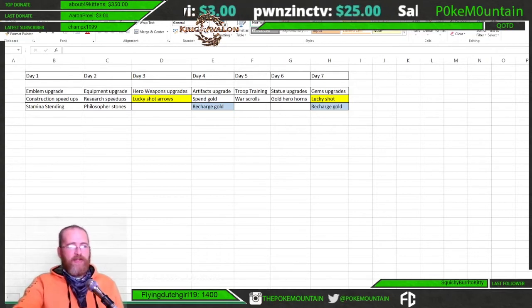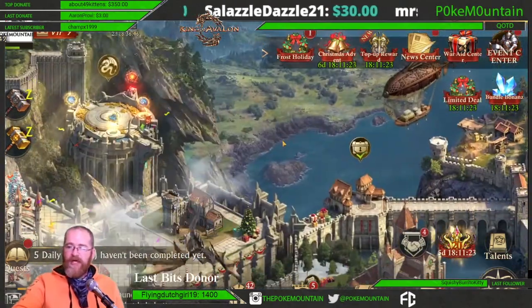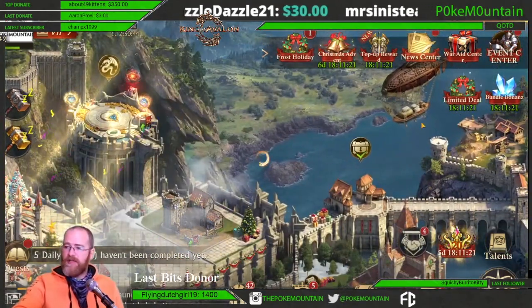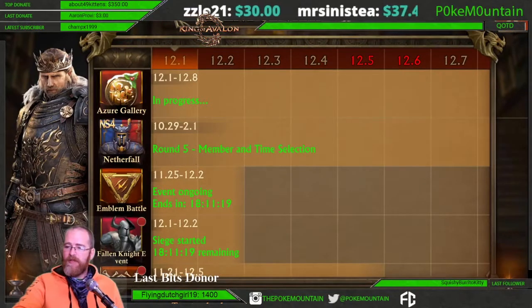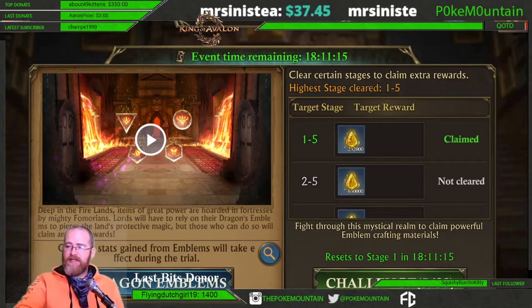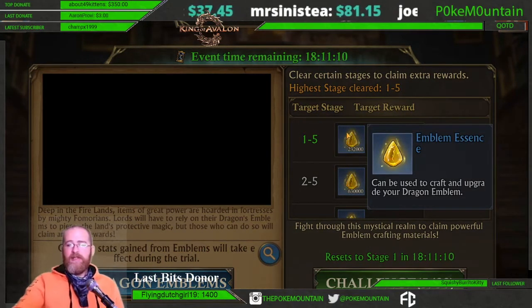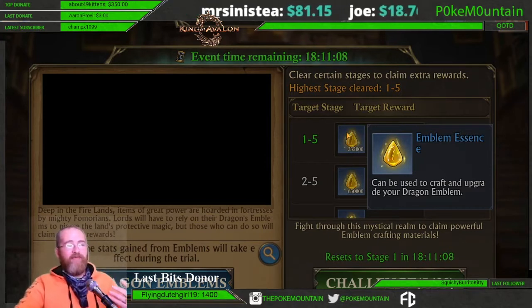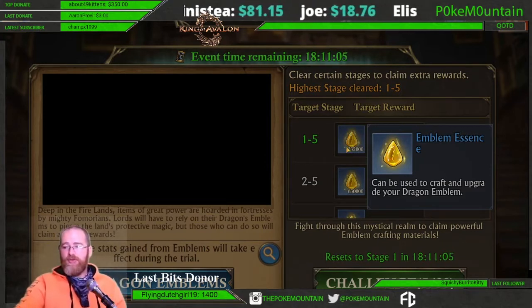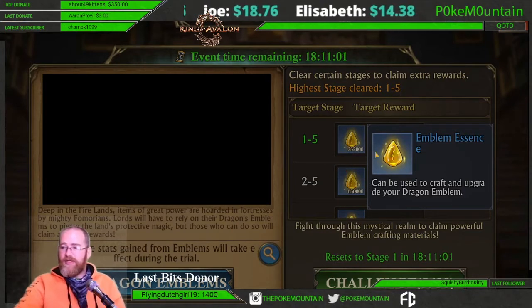Starting off with the first one, Emblem Upgrade, Construction Speed-Ups, and Stamina Spending. Now, if we look at the game itself, Emblem Upgrades, we have had for the last few days the Emblem Battle event, because of the new emblems that have come out. And this here supplies us with the Emblem Essence that we need for our upgrades. Now, if you have been wise enough or you knew ahead of time, you have been saving up these Emblem Essences specifically for today's event.